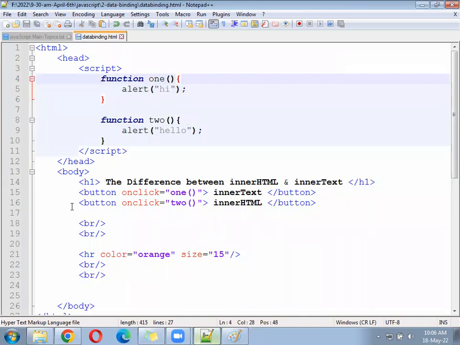Button click, check once. Is it printing anything? Ready? Getting the alert. Button click.